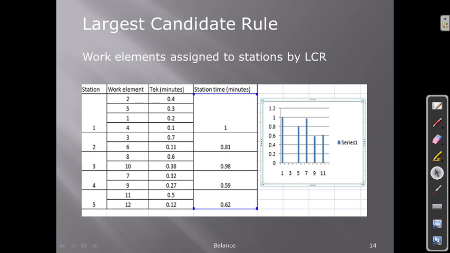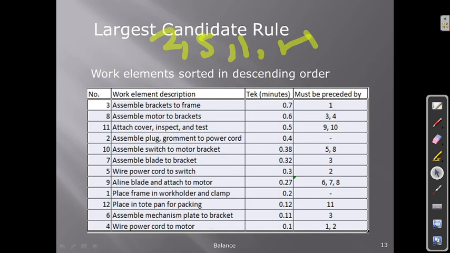Likewise, we have to do for all the stations. See, 2, 5, 1, 4 are completed already. Then again we'll go from top to bottom. We will check what all the things are already done and just strike them out.